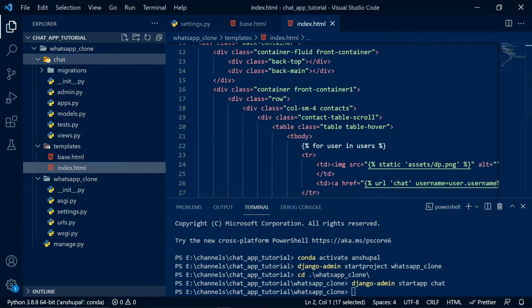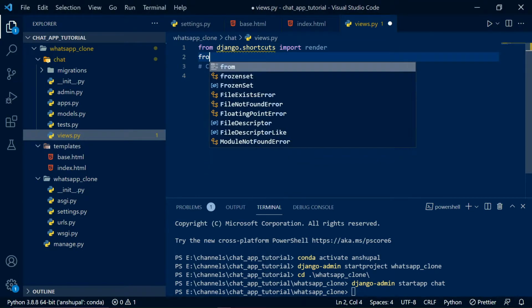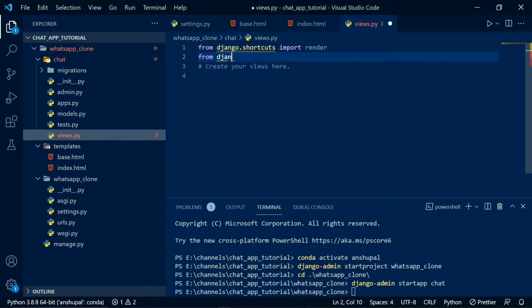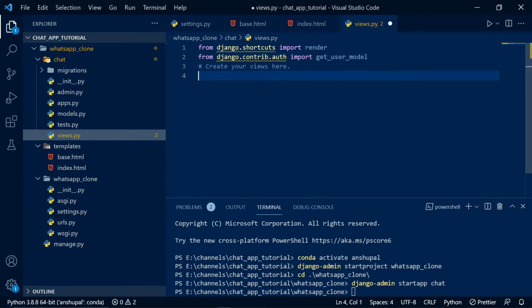Now we have to create a view to handle this HTML page. So let's open our views.py. Okay, so now let's get our user model. From django.contrib.auth import get_user_model, and User equals get_user_model().